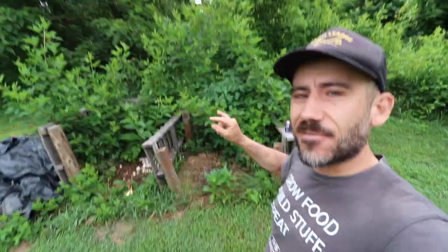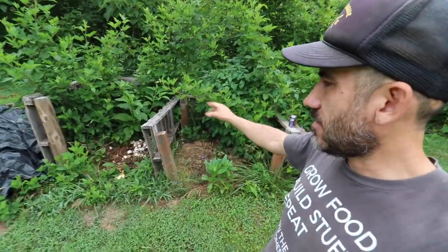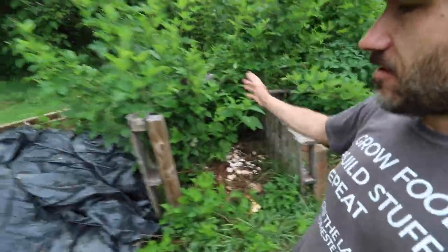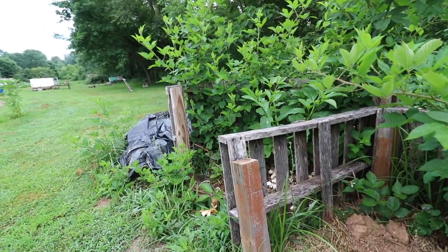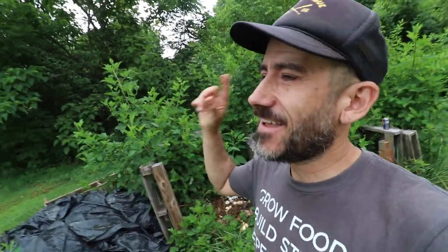All right, by the show of hands, how many people have the same compost setup made out of pallets? We have two areas for compost. No homestead is complete without this same compost setup, right? I think everyone has the same thing, and it always looks like this, where the pallets are falling down, with so much growth happening. We may get the random tomato plant. This compost system was the very first thing we did when we moved here, before growing food, before the shed, before chicken tractors, before getting chickens.